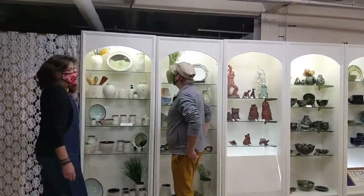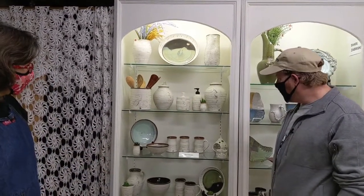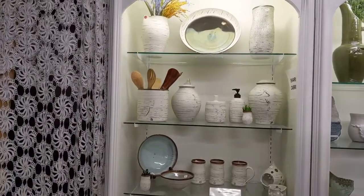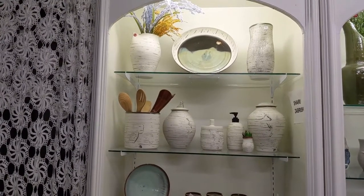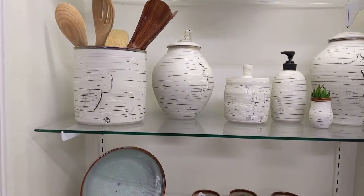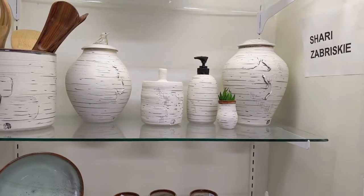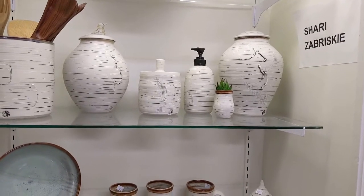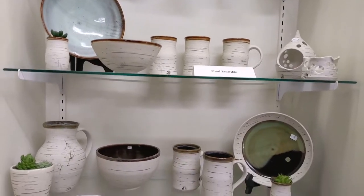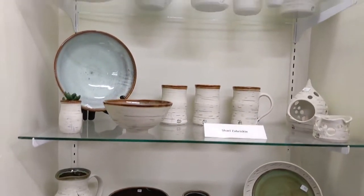Oh, look at these. So first of all, I want to introduce you to the work of Sherry Zabriskie. She's my business partner, and she is very well known for this birch bark finish work that she does. That is clay. I don't know if you can tell on your screen, but as much as it looks like realistic birch bark, even to having the peeling effect, that is all engineered and devised, pre-firing presumably, and then painted to look like birch bark. It looks great. I'm so glad you mentioned that it's actually clay, because you're right, on camera it is so authentic looking. It's fascinating.